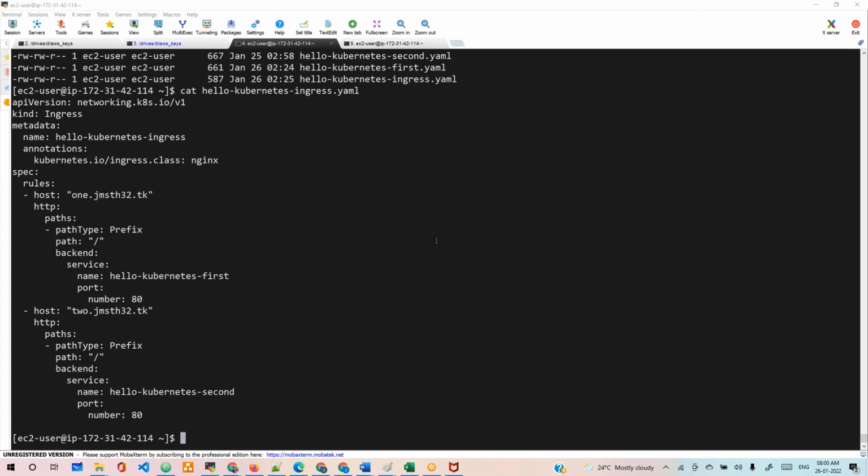This service will be reached for that pod deployment object. Understand the flow, right? First, when you make the hit for 1.jmsts32.tk, it will reach this service. This service points to the pod of the first deployment. Understand, guys? Understand the flow, right? Yes or no?